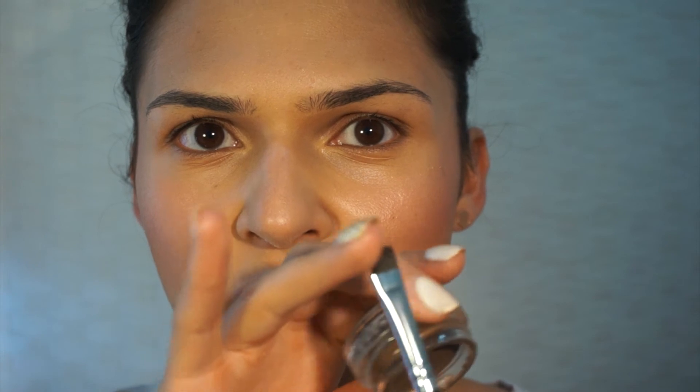Now I'm going to go in and do my eyebrows. Today I'm using an eyebrow gel pomade — this is Anastasia Beverly Hills, I really recommend it. It's a gel pot, so it's a gel texture instead of a normal eyebrow pencil. I find it really nice and creamy and great to put on the brows. I've zoomed in a little bit here so you can see exactly what I'm doing. I've got my eyebrow brush and I'm going to make sure my eyebrows are nicely brushed into shape before I start adding a little bit of definition to them.